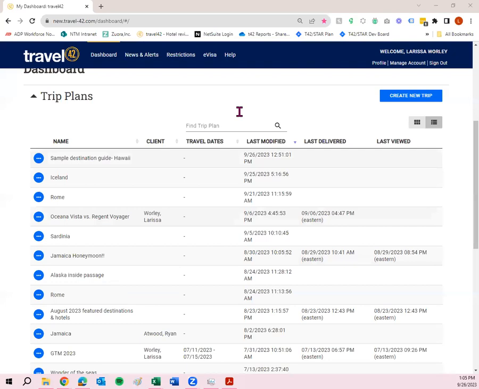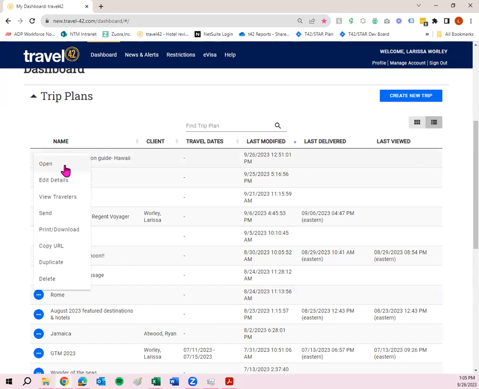Now you'll find your trip plans here. These will also be merged over from the current site, www.travel-42.com. So any trip plans you create there will show up here and vice versa. Any of these trip plans can be edited by clicking on this little circle to the left. You can open the trip plan to edit information within the trip plan. You can edit details.